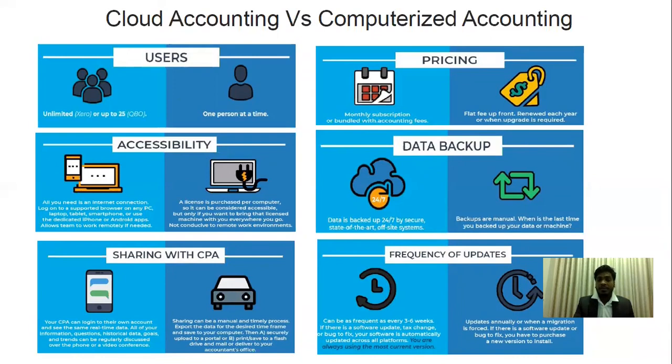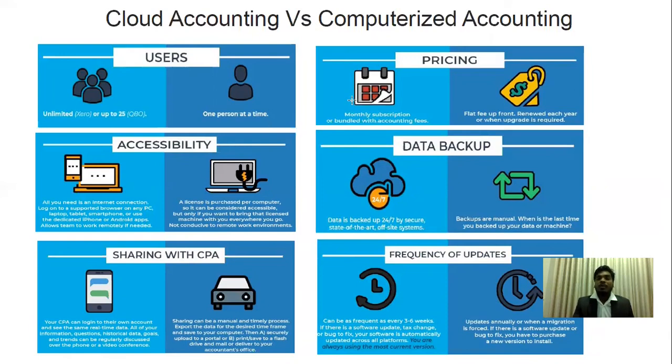So talking about accessibility now, to access a cloud-based accounting system, you should have an internet connection. That's a must. And in the traditional system, I think you can log in from within the internal network as well. And sharing with a CPA means, if you want to share your financials with your auditor and tax practitioner, you can give them the access. They don't need to come to your office to review things. So it's pretty straightforward and very easy. In traditional situations, normally he has to come to your office and review, and it will take some time, and the process is manual, and that's very difficult.